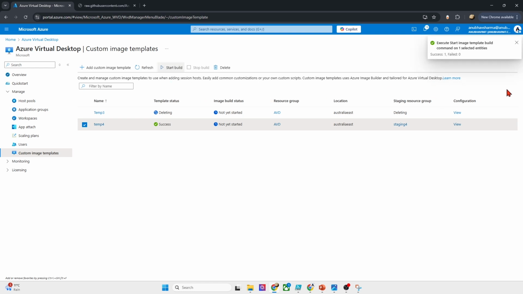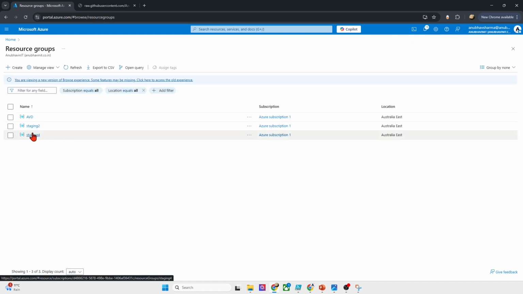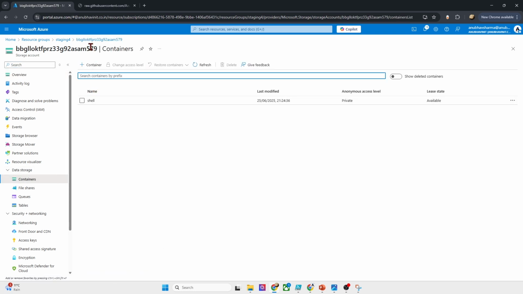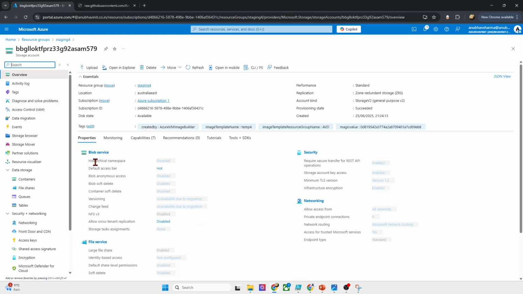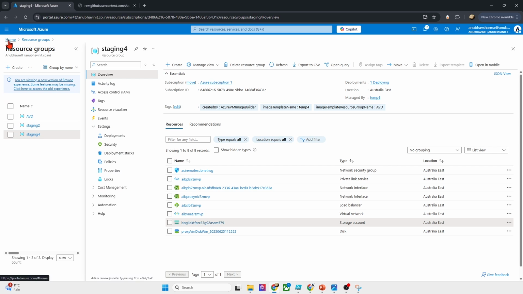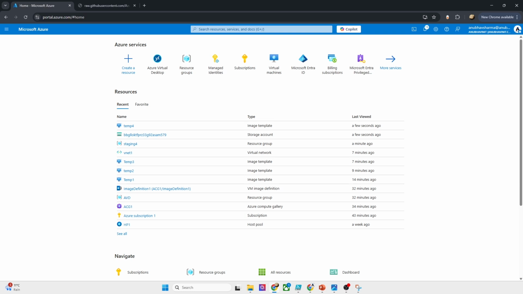So now we have started the image build process, and let's go back to the resource groups. Now very soon it will have a few resources here. Okay, look, it has created some resources like disk, VNet, private link, network interface, but these all will get deleted after the image has been uploaded to the custom image gallery. We'll only be left with the storage account under which we'll have logs. So it hasn't started building the logs. It will take a few hours, so I'll pause the video and come back.